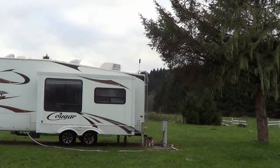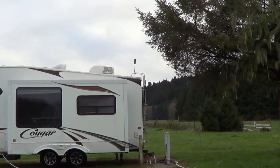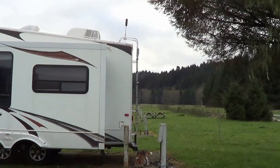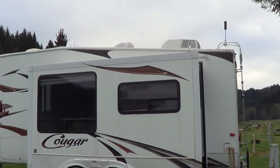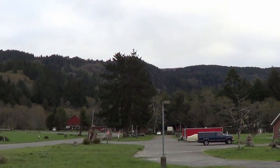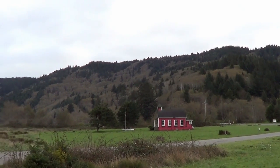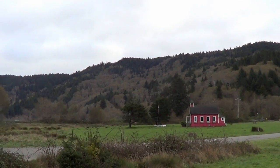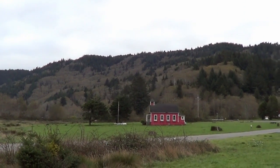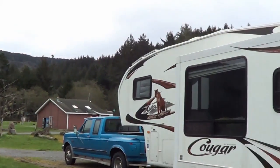Right now we're in a spot along the California coast, Northern California, right where the redwoods are. And of course we're in a lot of trees, we've got a lot of hills around, so it's a great place to test out the booster. Especially this spot, called Elk Country RV Park. I remember from being here before I had a lot of trouble getting signal, so it's a very weak signal area, and a great test for the booster and all the other pieces of equipment.